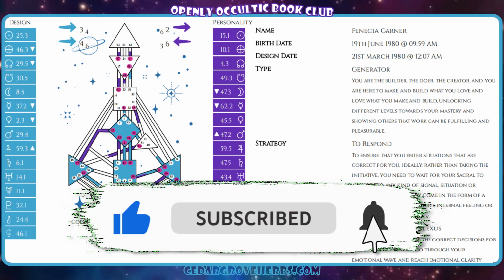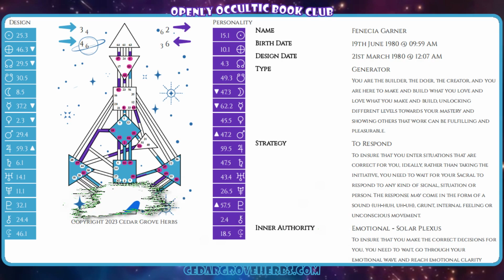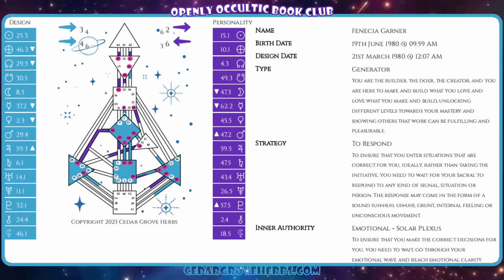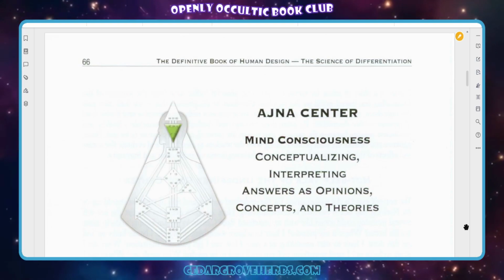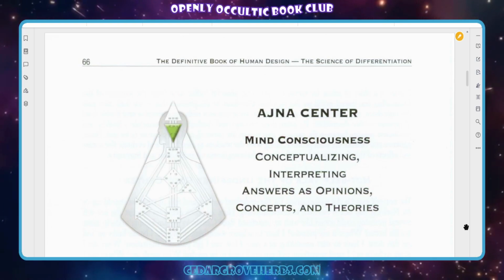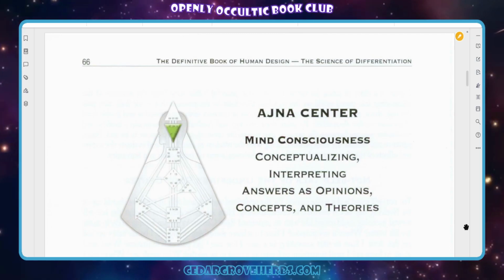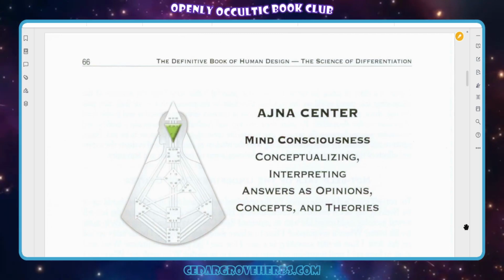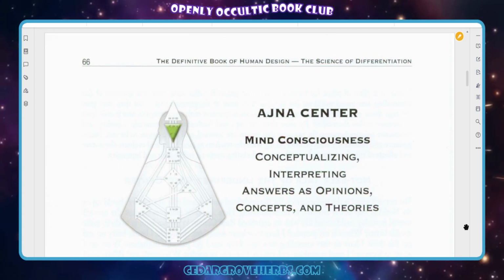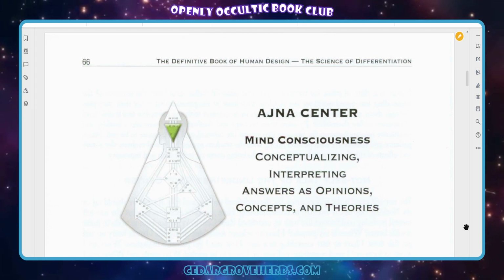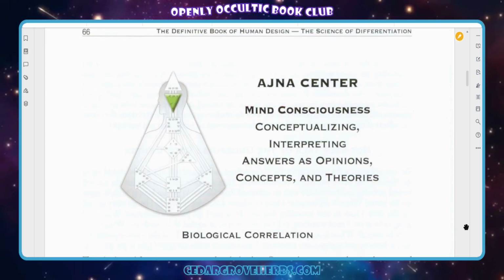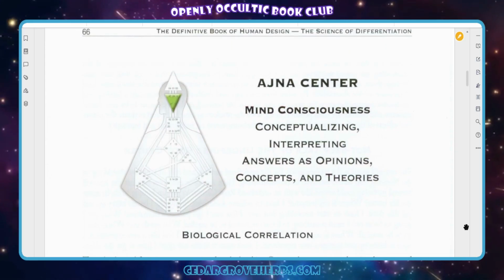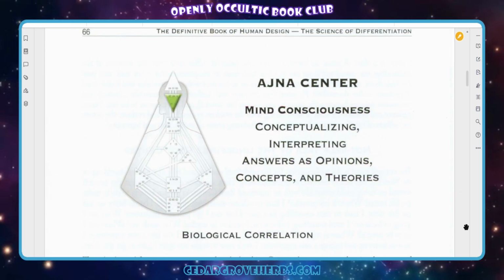This is fun, you guys. This is very informative, and it's making more sense out of my life. I hope this is making more sense out of your life. I mean, just those three centers alone that we just dove into. You've got a defined or open head center, a defined or open throat center, or a defined or open root center. Let me know in the comments, and we'll be back up here next time to discuss the Ajna Center, which is the third eye, right? That area where your third eye is at.